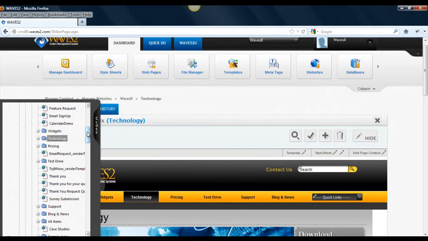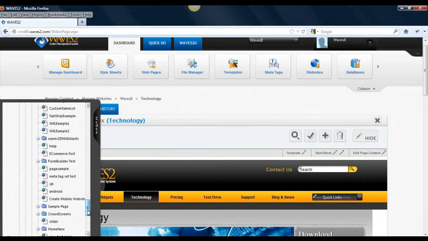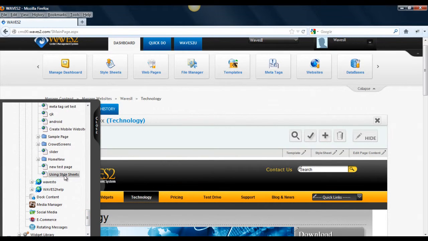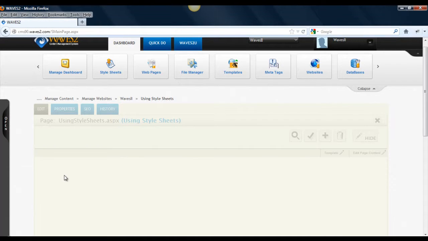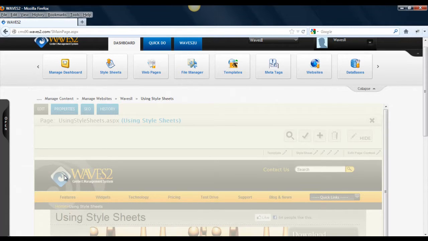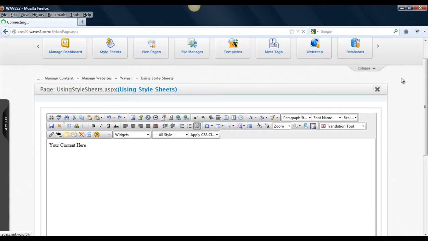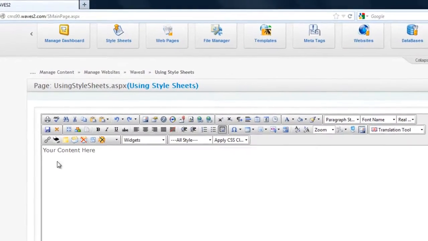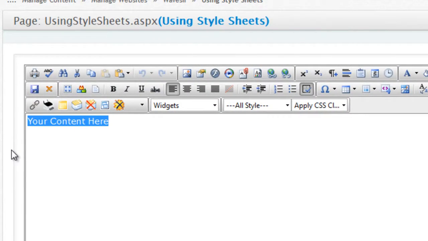Now once we have all of our style sheets within the system, the last step is to begin using those style sheets. Here we have a page on the bottom of our CMS tree. When I click on that page, again, it's going to load here, and this page is fresh, it's new, it doesn't have any content yet, only a template assigned to it. If I go to edit this particular page, the editor is going to load, and you can see that all we have in here is one little tagline within this text. I'm going to change this.